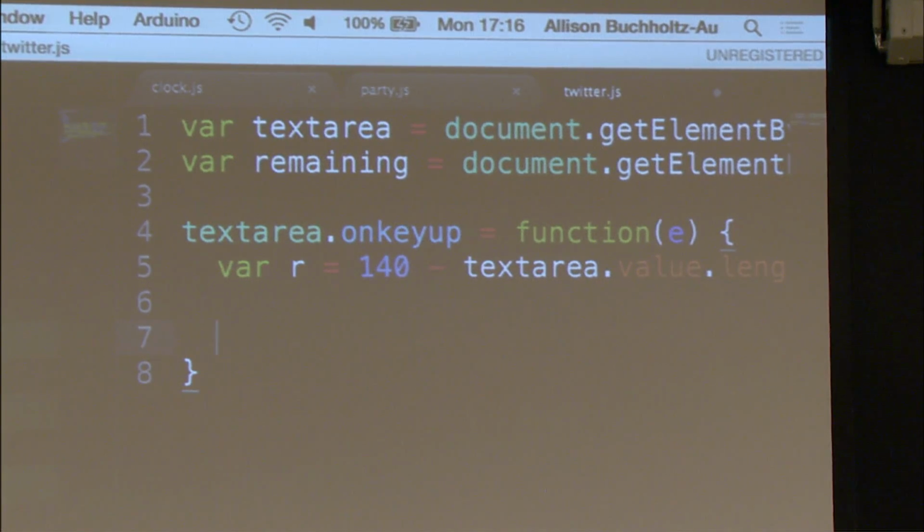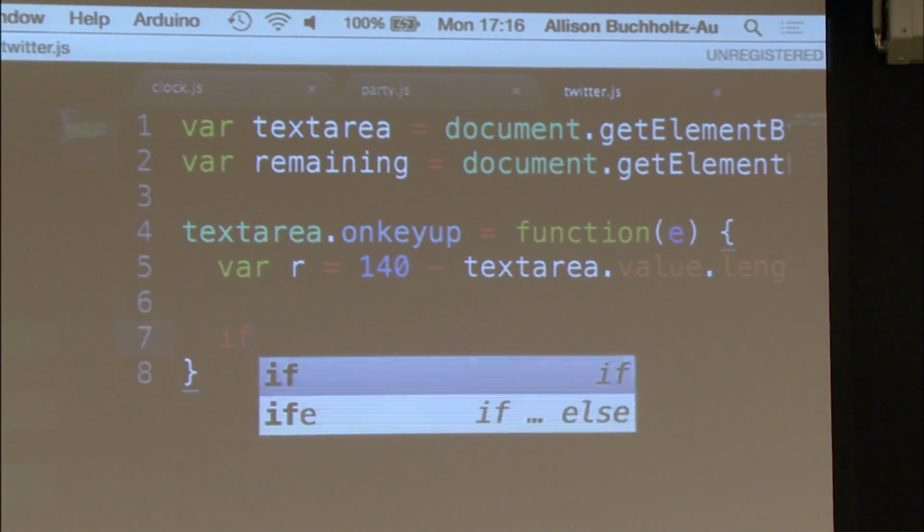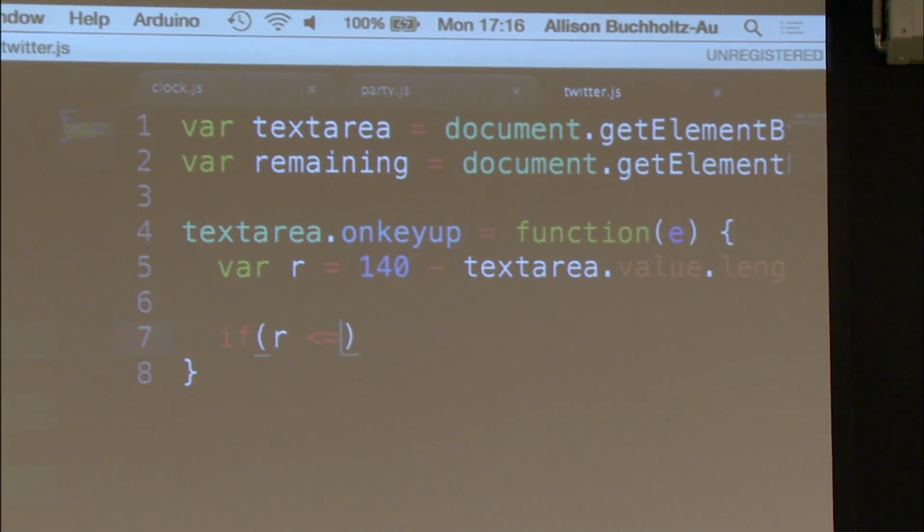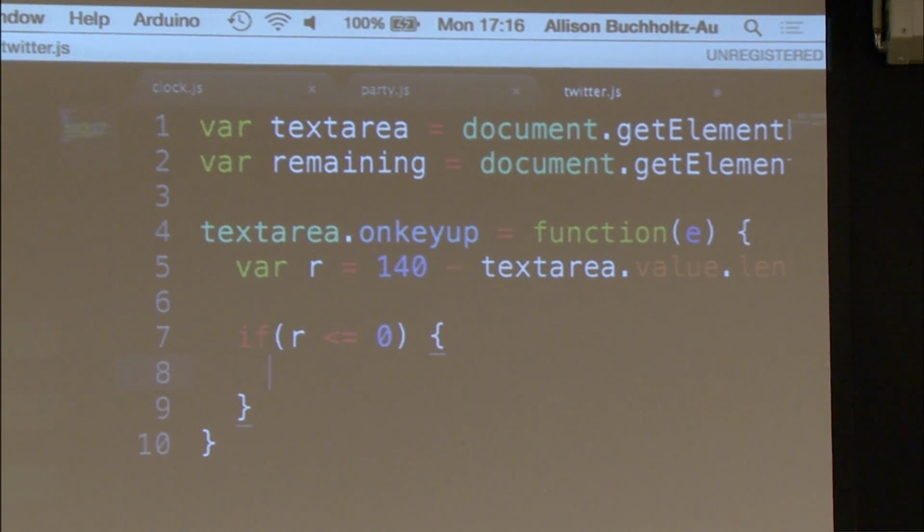If they try, it's going to be negative, right? Or it's going to be less than or equal to 0. So we can use an if that is just like everything else. Okay, and we have some text area dot value, and what we're doing here is we're just cutting, what is it? Sorry, this one we just want to return false.